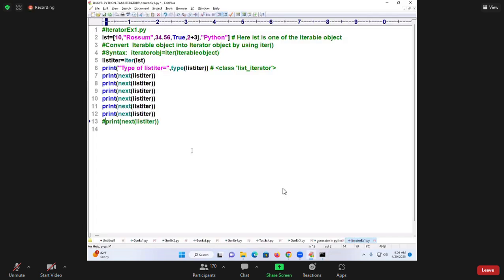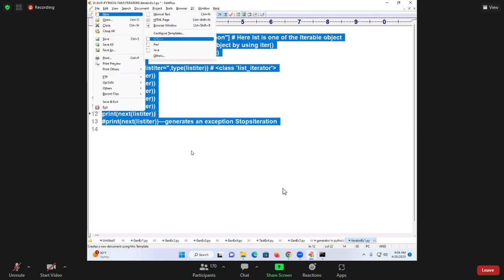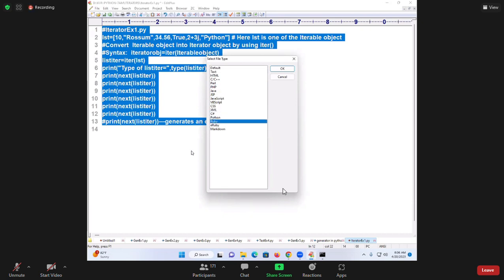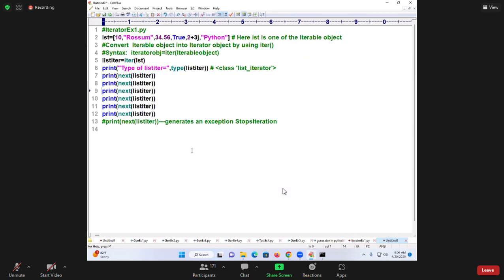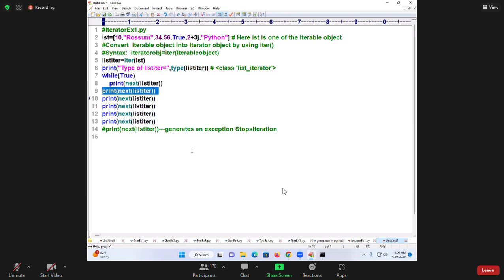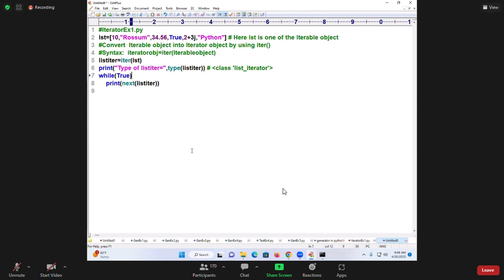So, it generates an exception. What exception is that? Stop iteration. Same as previous. How do you do this, students? If you want to get the value only on demand, as usual, like previous, you can do it. How do you do it now? While True. I do this one. Next, the rest of them I will remove. What I will do now?